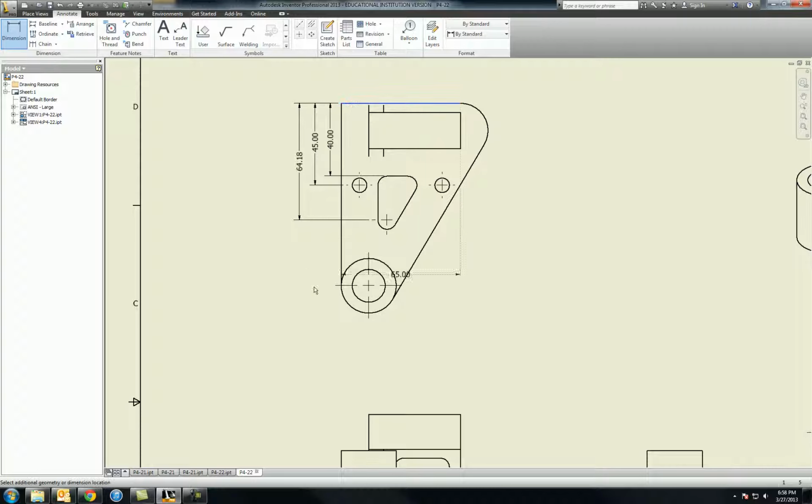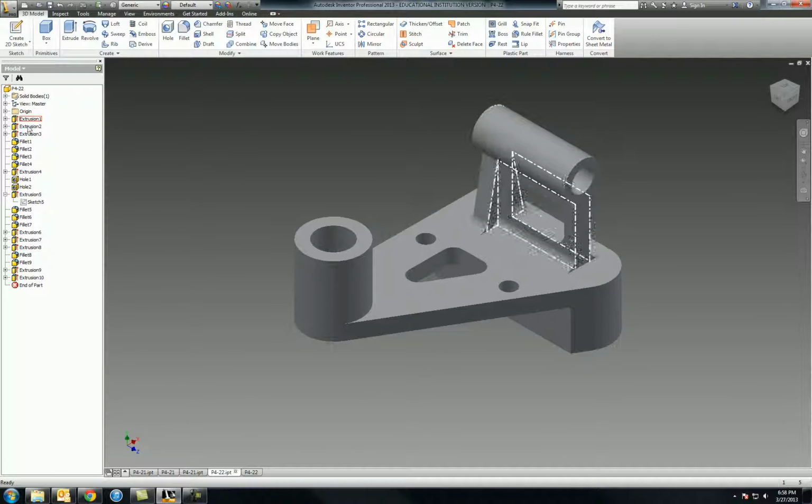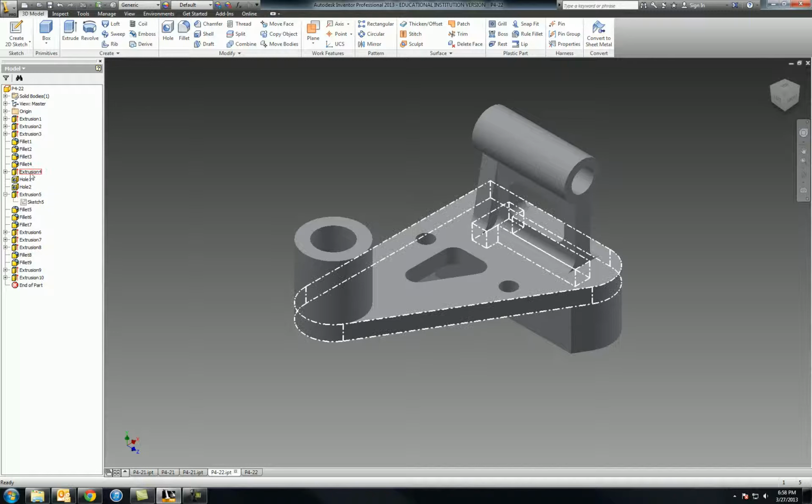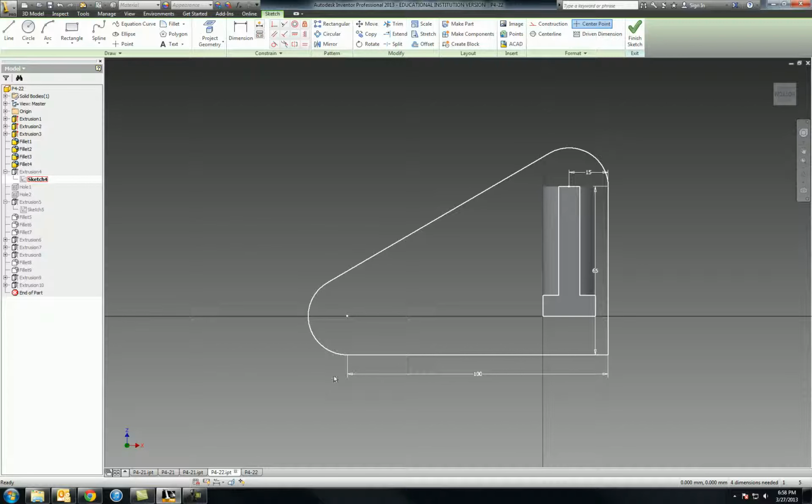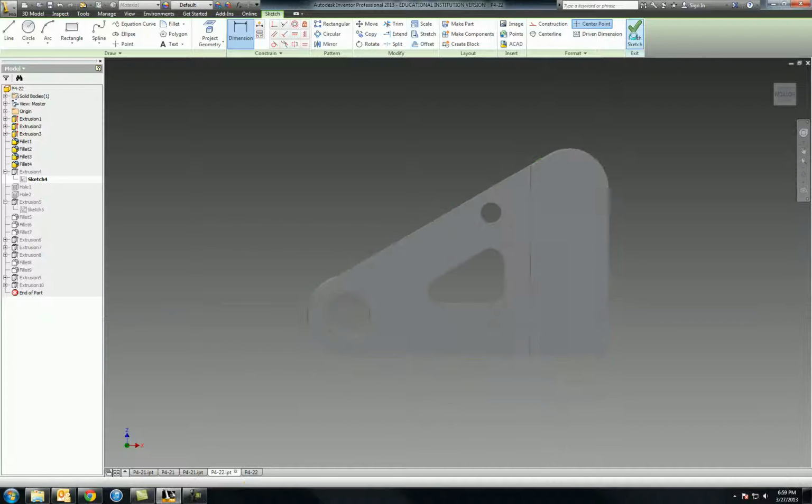So now I'm also going to go from here down to my center point, which should be 100, and it's coming up 100.14. So I can go back over into here and fix that. It's probably going to be in this extrusion right here. If I go to sketch 4, I can see that this is dimensioned at 100, but to the center it's dimensioned at 100.142, and that should be 100. Basically the end point of this line and the center point didn't line up, so I can go ahead and finish that sketch.